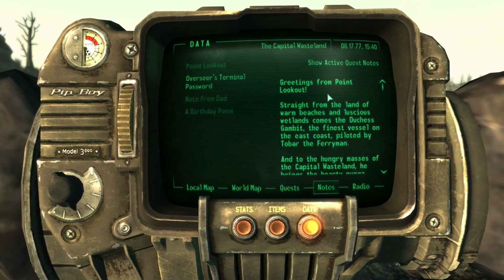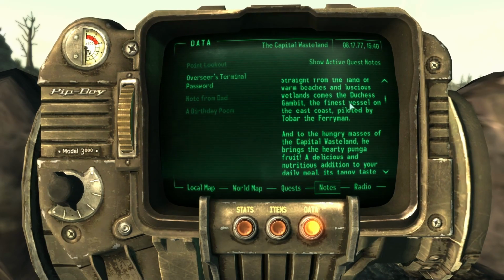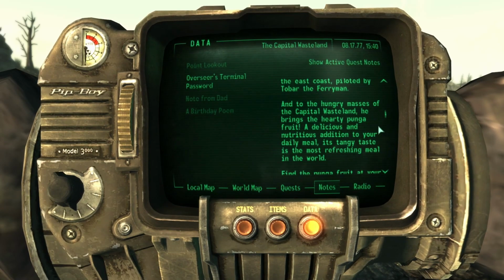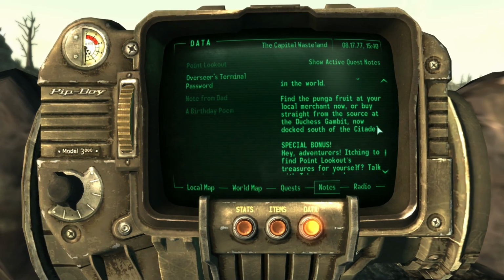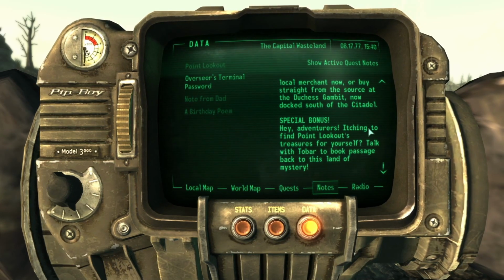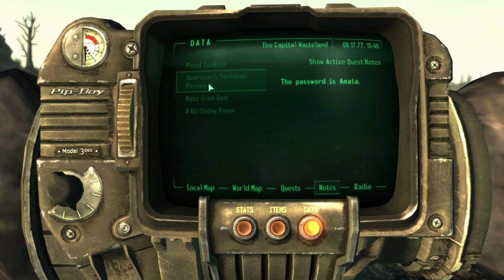Straight from the land of warm beaches and luscious wetlands comes the Duchess Gambit, the finest vessel on the East Coast, piloted by Tober the ferryman. To the hungry masses of the Capital Wasteland, he brings the hearty punga fruit, a delicious and nutritious addition to your daily meal. Its tangy taste is the most refreshing meal in the world. Find the punga fruit at your local merchant now, or buy straight from the source at the Duchess Gambit, now docked south of the Citadel. Special bonus: hey adventurers itching to find Point Lookout's treasures for yourself, talk with Tober to book passage back to the land of mystery. The password is Amada.